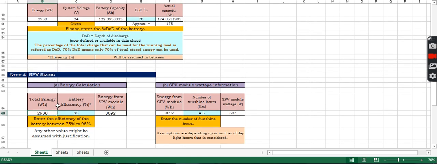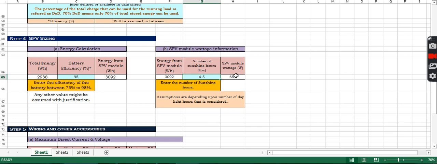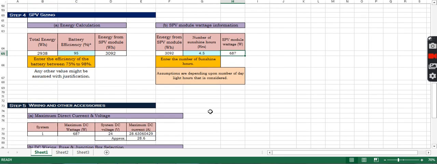Similarly, from the energy calculations, we need to add the efficiency of the battery in the energy, so you will get approximately 3 kilowatt hour energy requirement from the solar module. Usually these calculations are done on a per day basis. So similarly, with 3092 and 4.5 hours of daily sunshine hours, we get the module wattage.